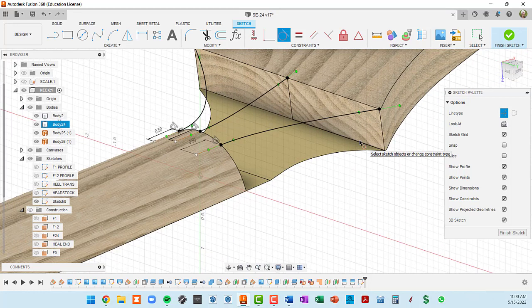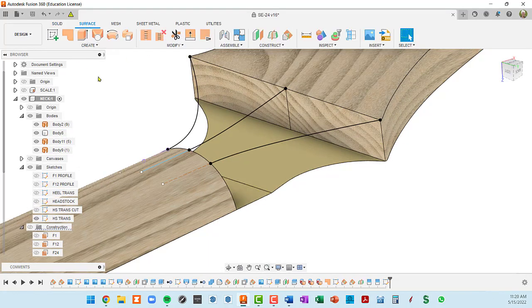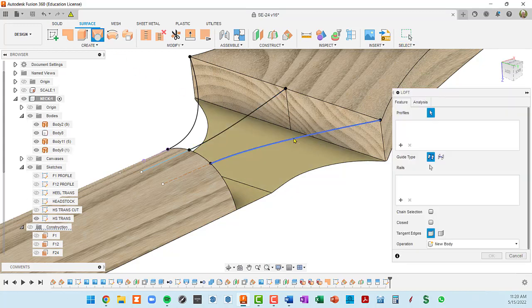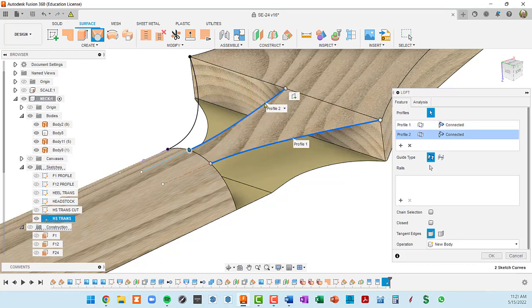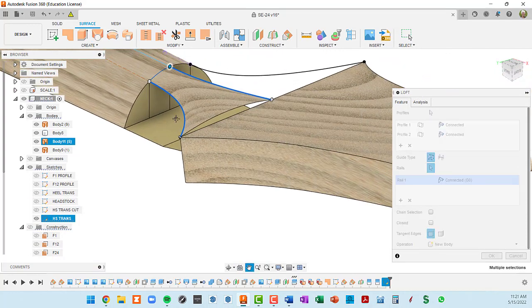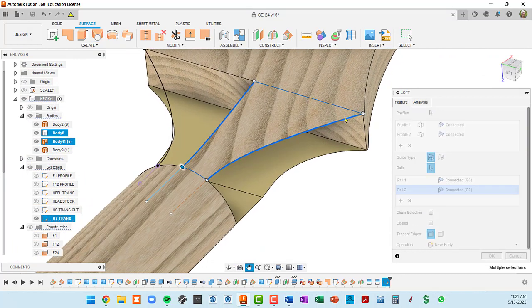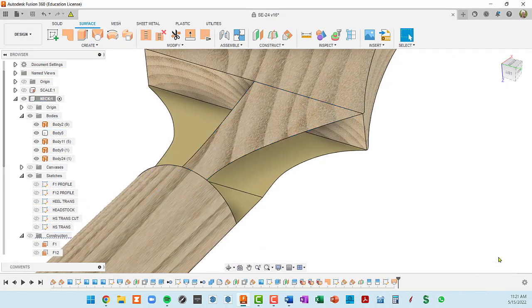Okay, so now it's just a matter of filling in the blanks, doing patching and lofting to finish this transition. So let's finish the sketch. And now I'm going to go to the Surface tab, and we want to do a surface loft. So I'll pick that. Here's our first profile and our second profile. And then I'll go down to the rails section here, hit plus, and pick the neck and the edge of the headstock here as our 2 rails to direct that loft. And I'll do an OK.